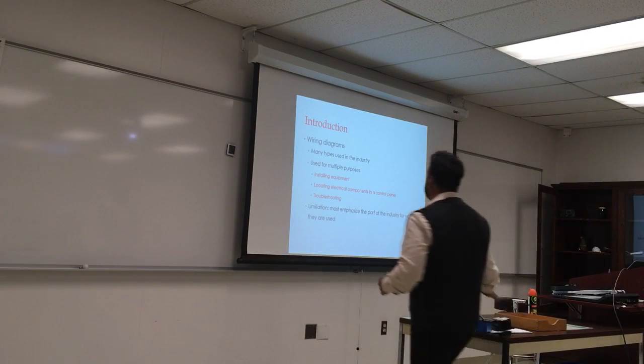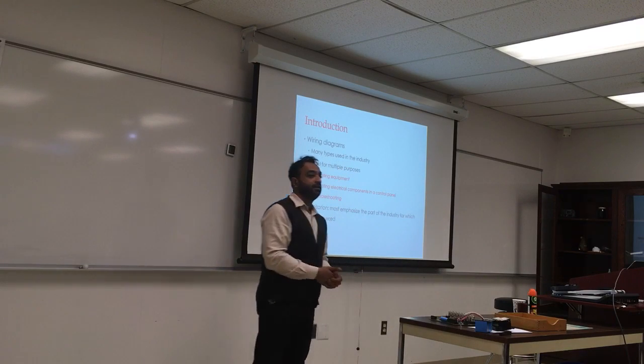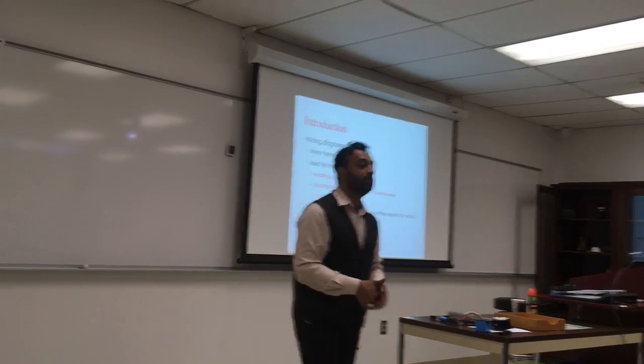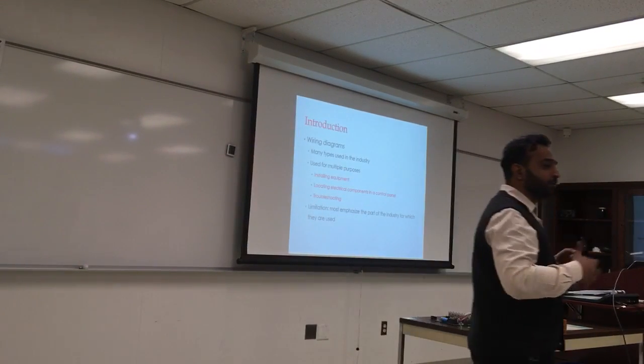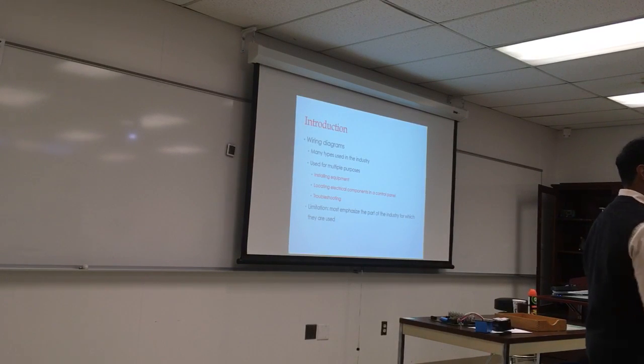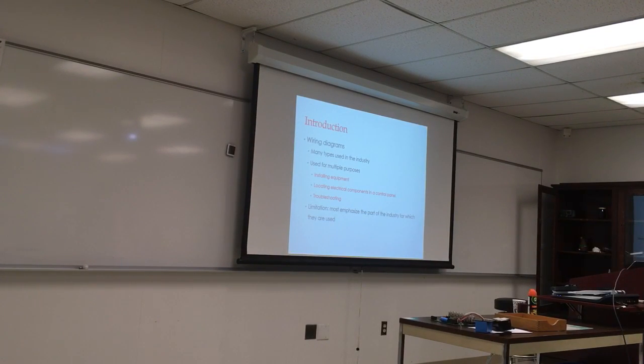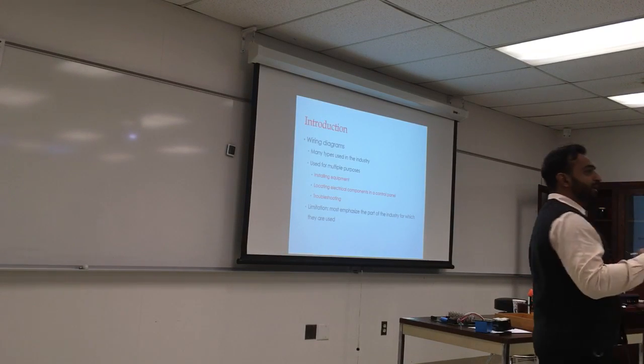So my purpose here for this week and next week and the following 2 weeks is to get you familiar with what those symbols mean. So when you look at it, you can translate that into something you will do. What does the line mean? What does two lines intersecting mean?